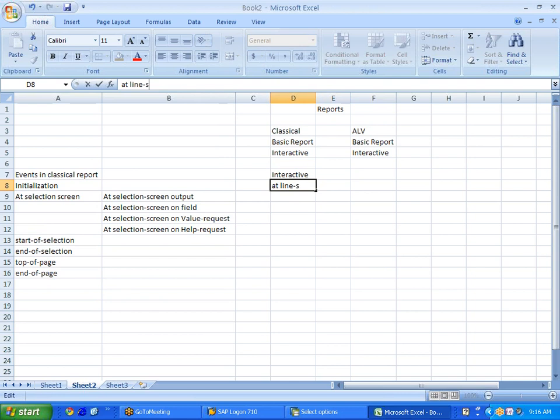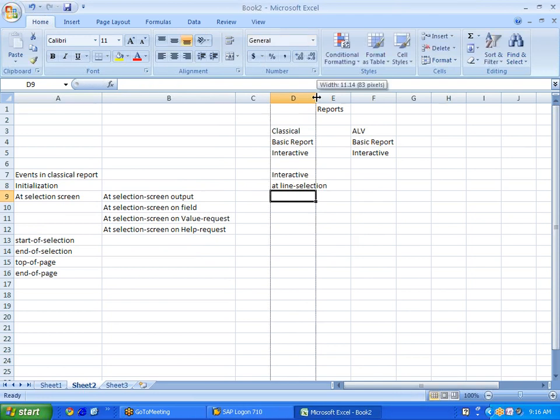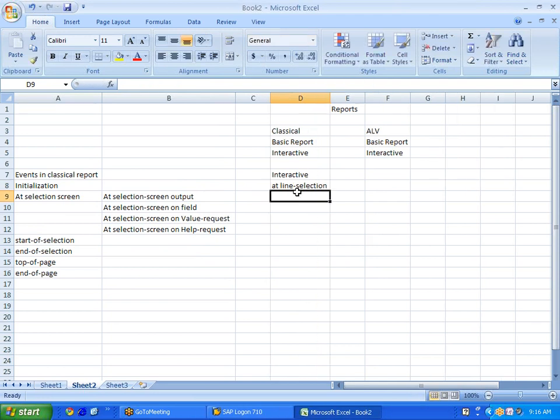Those are at line selection. Next one is at user command. Next, at pf.